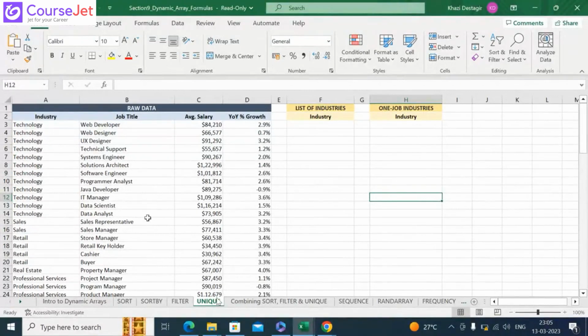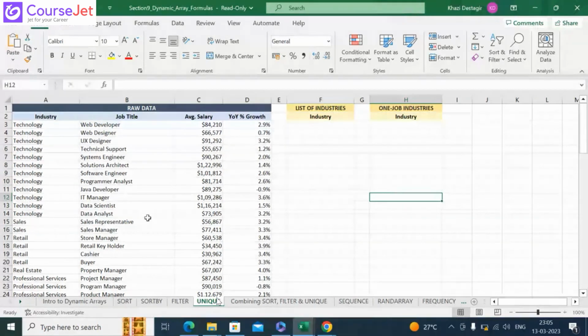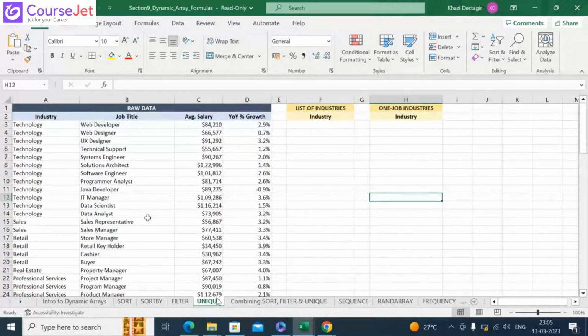We are going to use the unique function to return a unique list of industries, and then we are going to check if there are any industries that only appear once. Because our data is at the job title level, that's the granularity of our data.